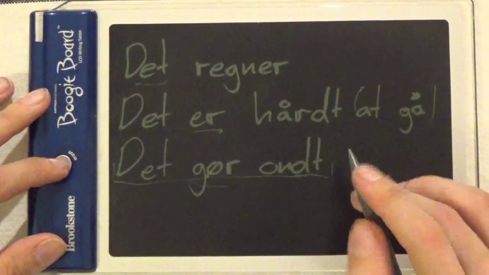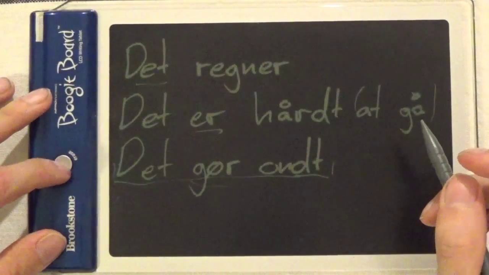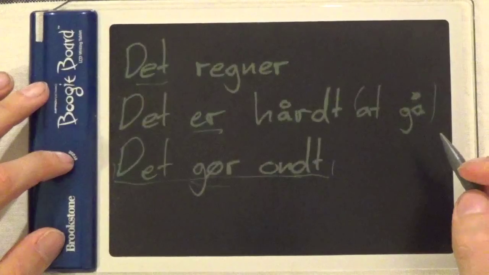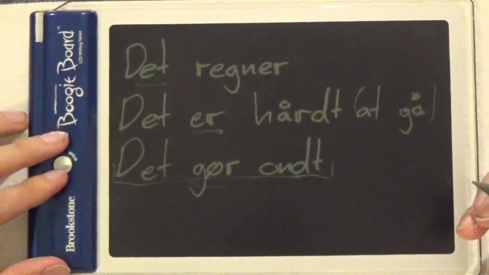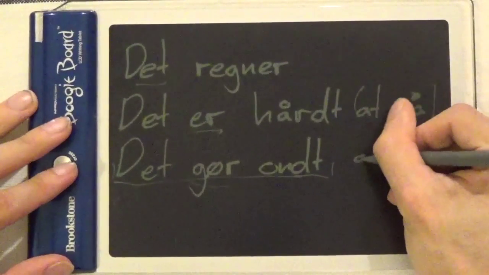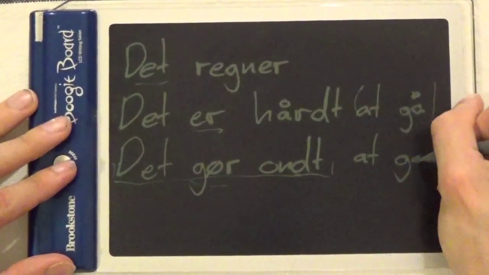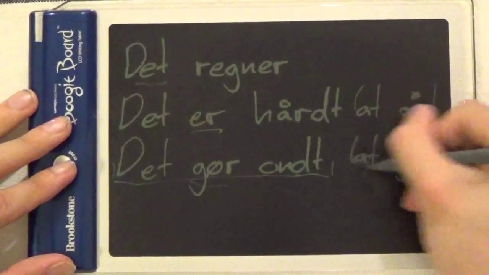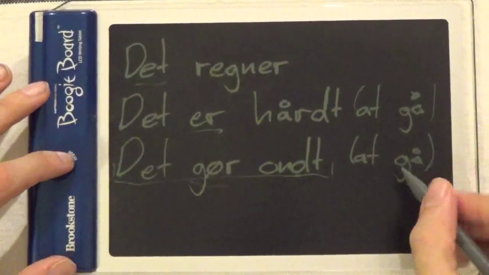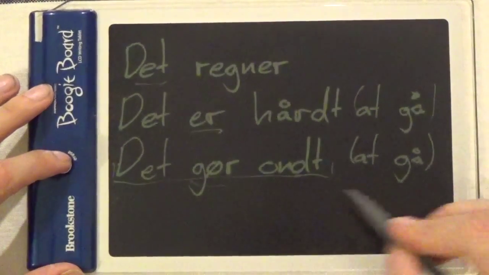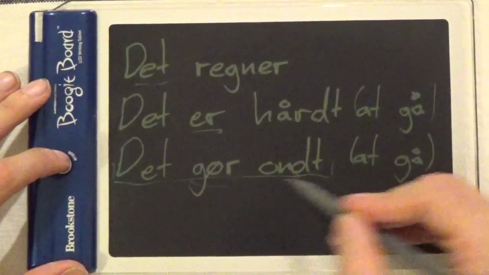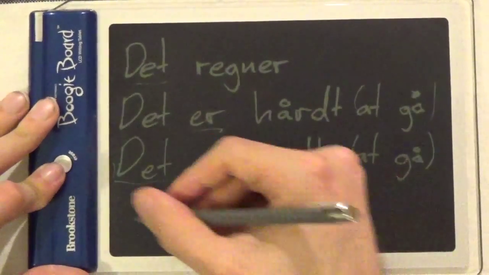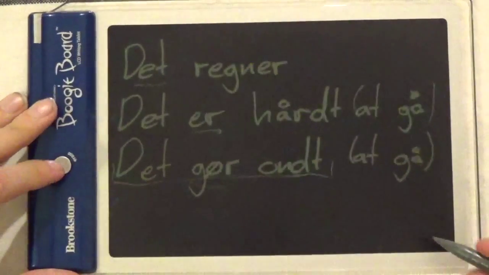And you don't even need to be pointing at anything. It could just be that someone's touching a wound of yours and you say, det gør ondt, which means that right now you're in pain. You could add something to the end, again, at gå, it is painful to walk. And that's how you'd say that, det gør ondt at gå. But this is optional, you can just say this on your own, and this is another use of the word det. And finally, so we've got 3 examples so far.